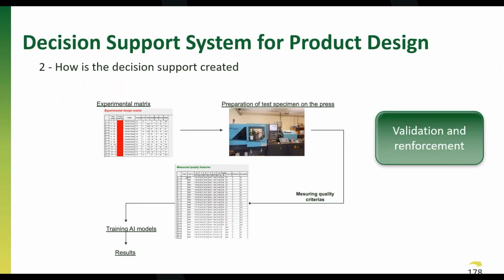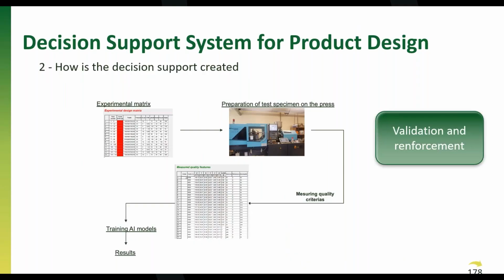So this way we created an experimental matrix that we produced parts out of, and we measured quality criteria manually. So we've done 500 injection cycles to have 500 parts with different settings. And what we've done is train the AI model on this.